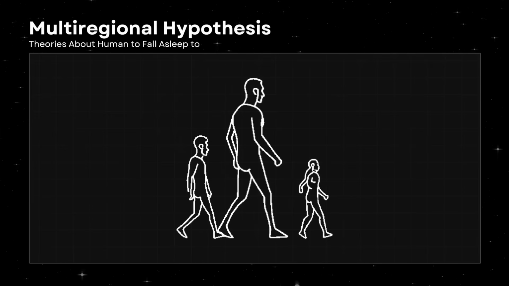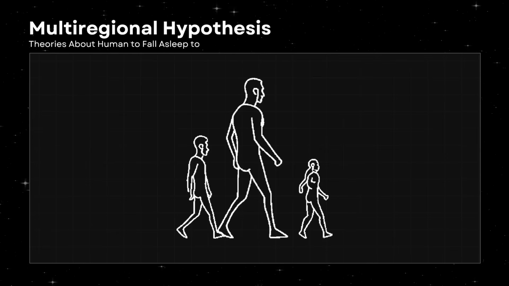Critics of this view argue that it is hard to explain the high genetic similarity among all modern humans. DNA studies show that people from all parts of the world are very closely related. In fact, the differences between people in different regions are small, suggesting a recent shared origin. But supporters of the multi-regional hypothesis say that limited gene flow over time could still explain this closeness. If people kept moving and mixing, they could stay genetically similar, even if they had been separated for long periods.